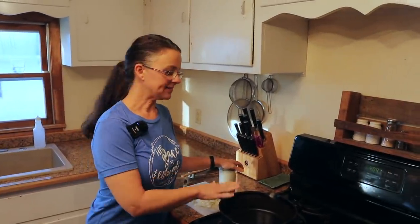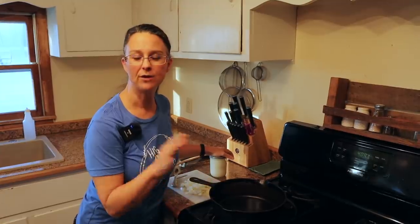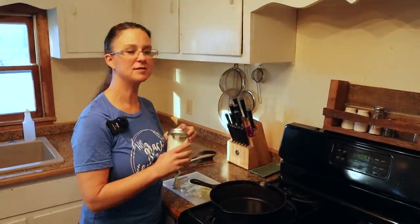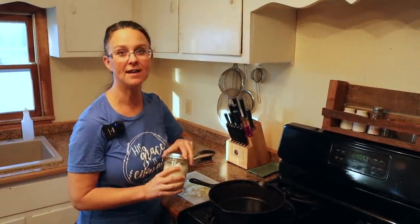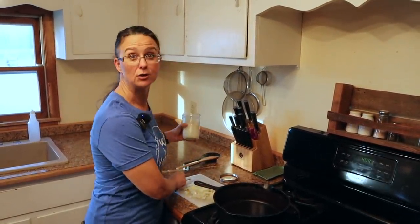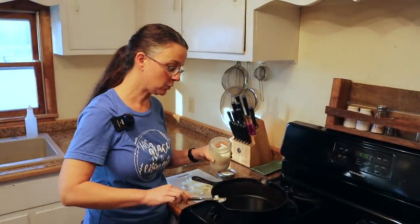We are going to try out our freeze-dried mixed veggies by creating a drop biscuit turkey pot pie — it's so easy and delicious. For this dinner we're going to be using a cast iron skillet for the entire meal, starting on the stovetop and finishing in the oven. We're going to start off by sautéing some onions using a couple tablespoons of fat — I'm using home-rendered lard from our pigs.